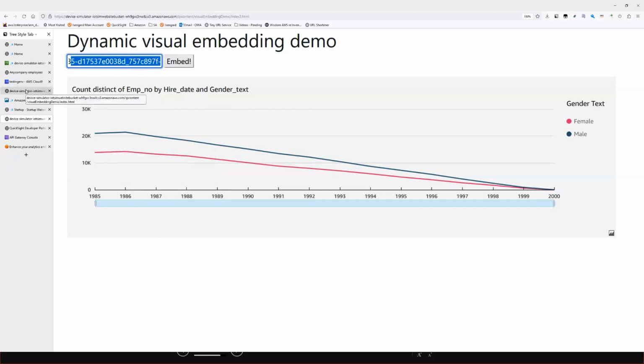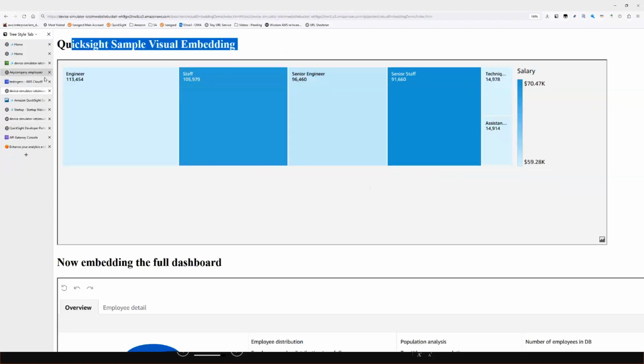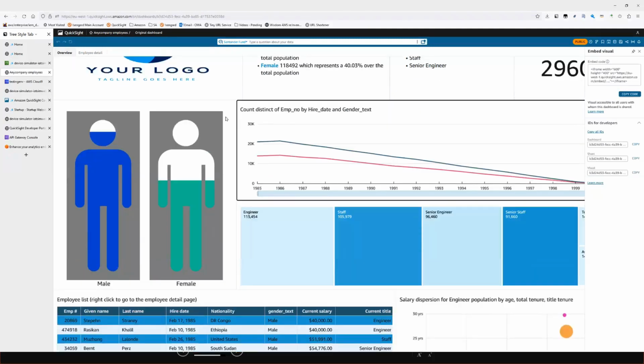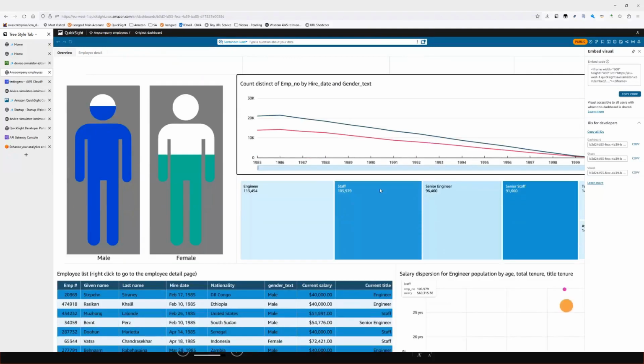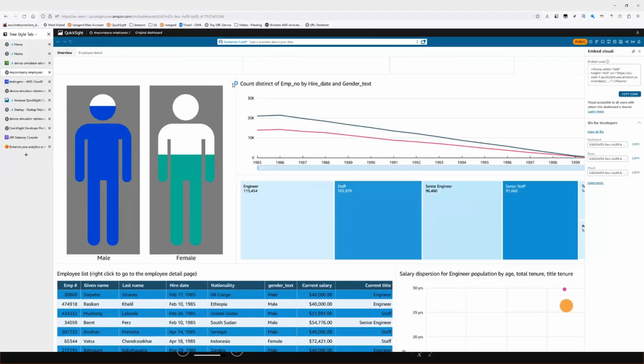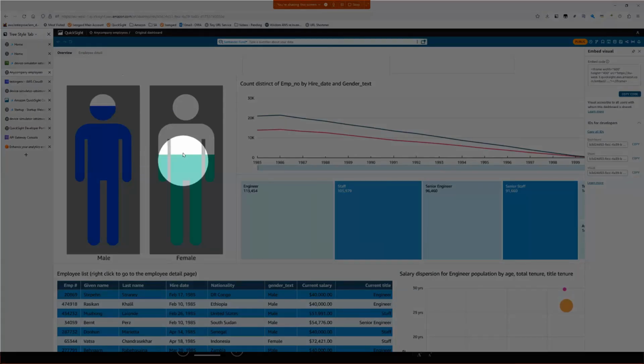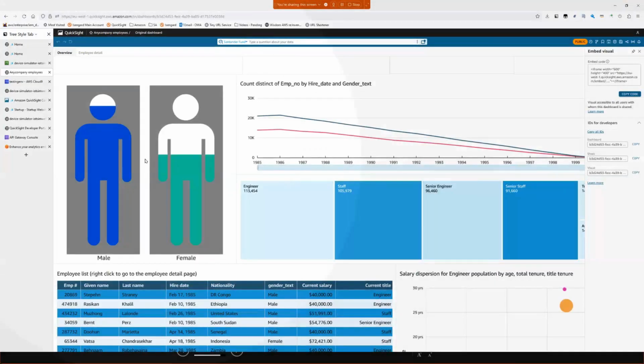Now, let's say that I want to go to a different one. I want to embed, for example, well, these are actually two visuals. That's why I'm not going to choose this one. Basically here I have some images already on top of a visual that is giving me this effect of a female and a male indicator.